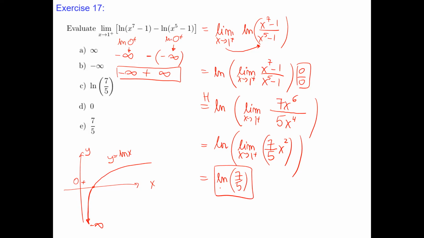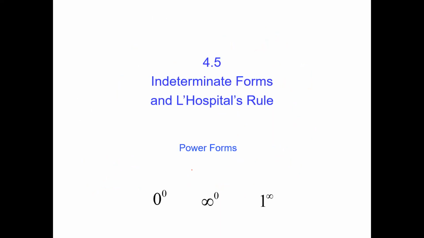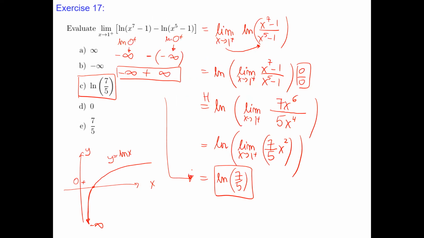But it wasn't so obvious. Yeah, but it's a finite number. Difference of two infinities, it's a finite number. Okay, as promised, this is the last example. Enjoy. And then we still have the power forms. Please check my last video for the indeterminate forms about the power forms. Thank you for the second session of the indeterminate forms. And you have one more. Enjoy. Thank you.